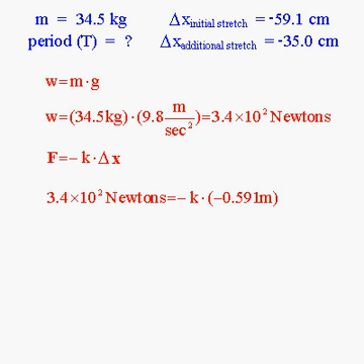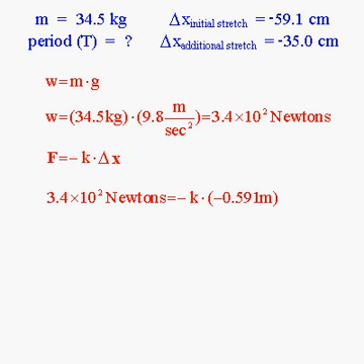I've got two delta x's here. Why did I choose the first one? Think about it. The first delta x comes when the weight is initially attached to the spring. The spring stretches and everything stops when a new equilibrium point is achieved. That's the delta x that will allow us to calculate k.